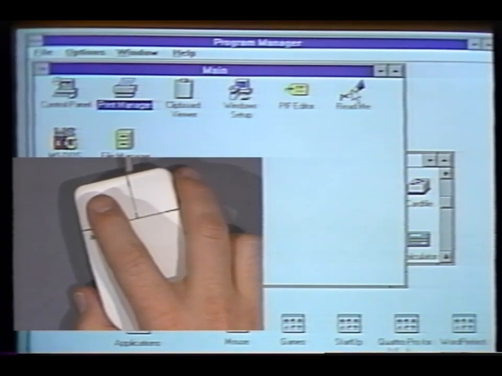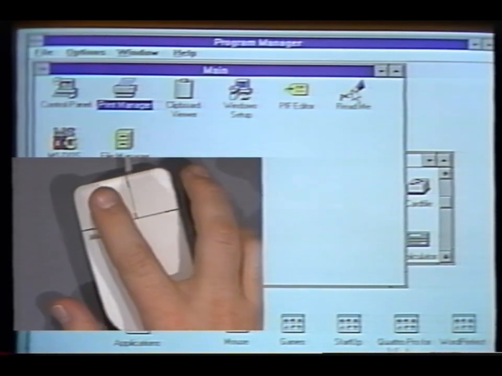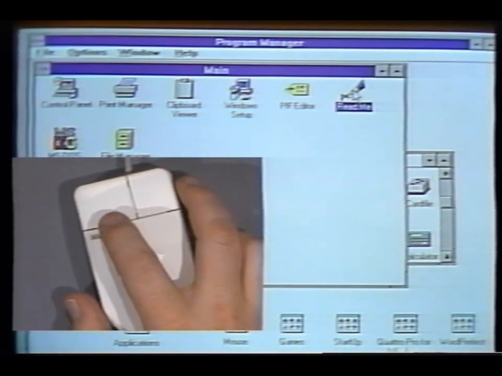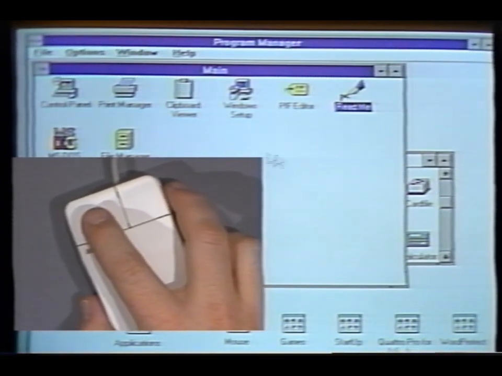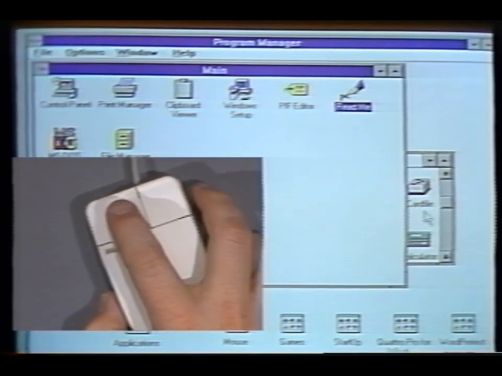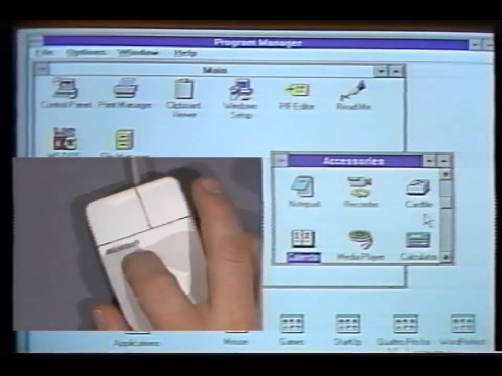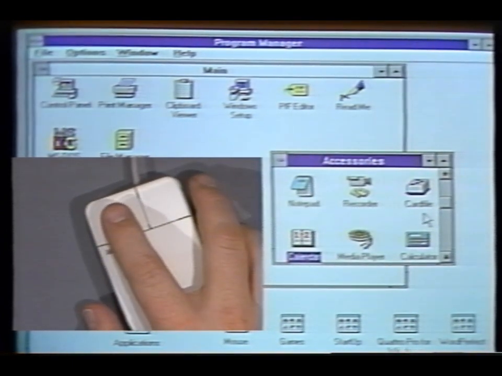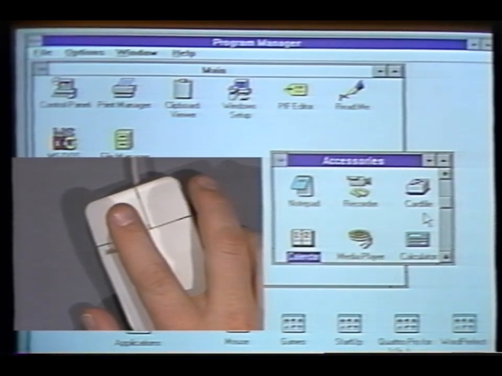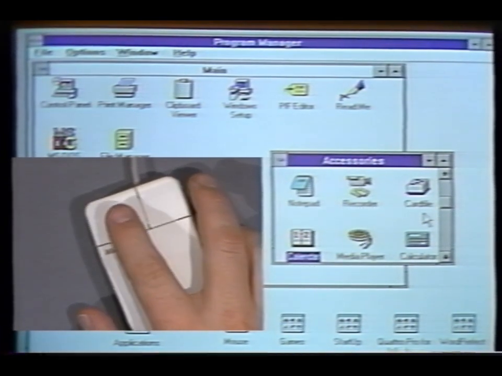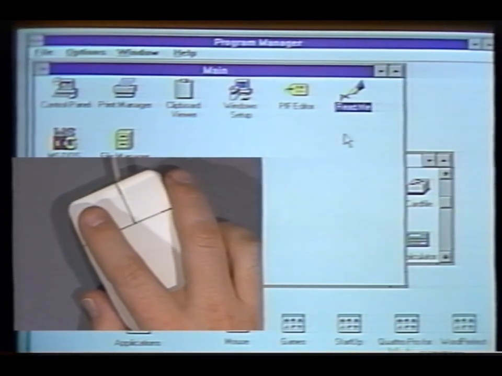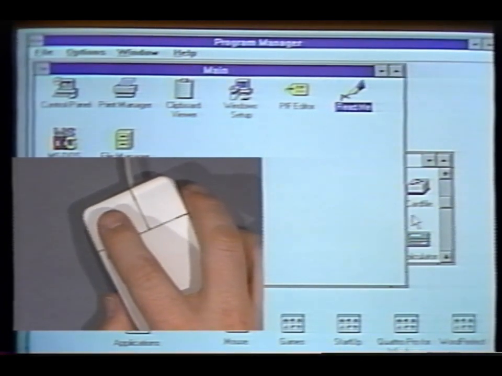We can point to any one of these icons, click once with the left mouse button, and that highlights it or selects it. Remember when we clicked in a window to bring the window forward? It's the same thing. We click once with the left mouse button. We're clicking and releasing. It's a quick action. Click and release.